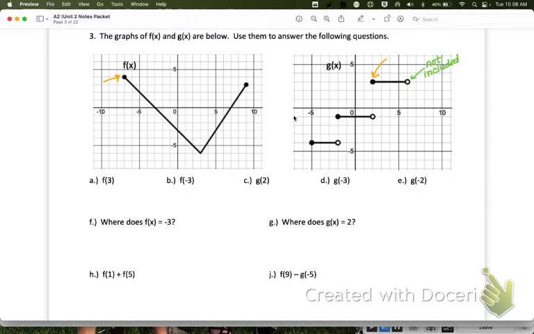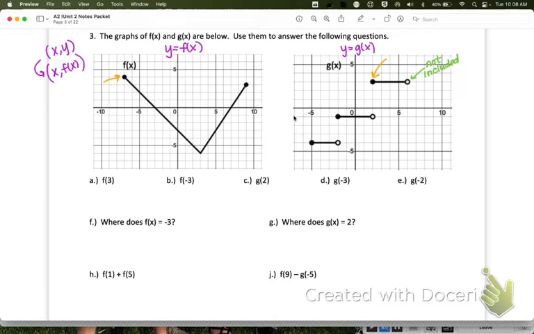So the two functions have been labeled. They're different. So questions about f, we'll look at the left. Questions about g, we'll look at the right. And so we're used to talking about the x and y axis, but when we're in function notation, remember that y equals the f of x value. And over here on the g of x function, y is going to be equal to the g of x value. So if I talk about an ordered pair, even though I think of it normally as x and y, that's the same as saying x, f of x, because f of x and the y value are the same.